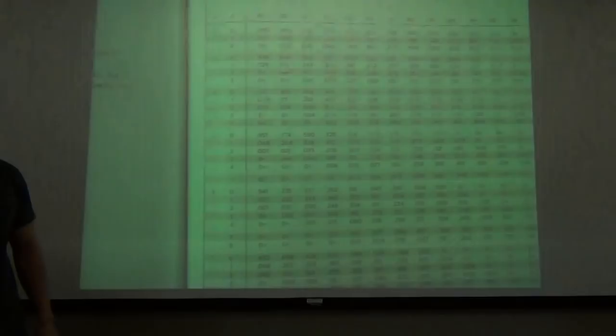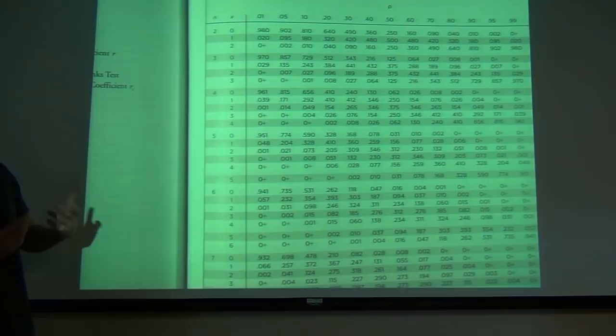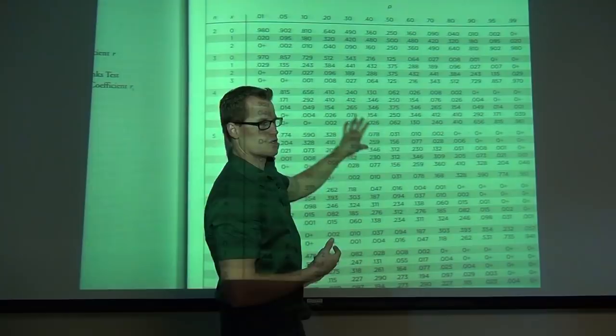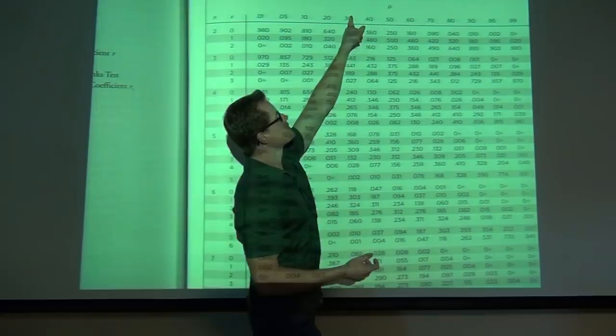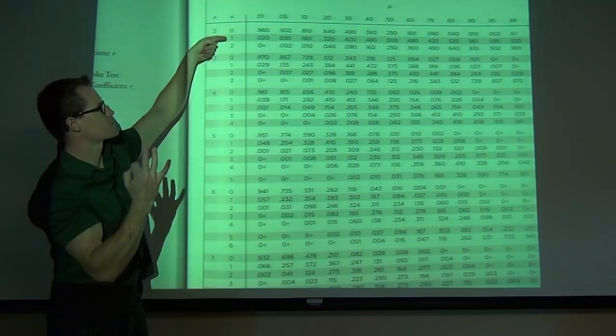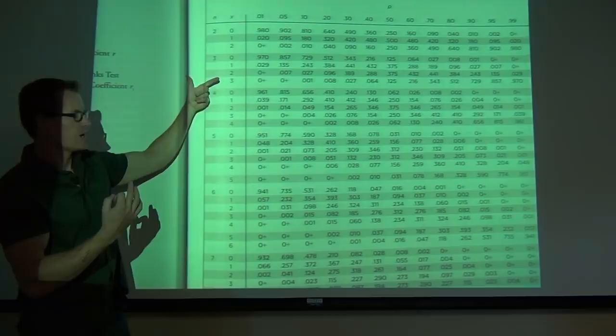That's the P. That's the probability of getting... Is this the probability of getting two successes, or is this the probability of each individual success right here? Each individual one. These are the probabilities of getting a certain number of successes. That's kind of cool. It does the work for you. Here's your N. Here's the number of successes you're looking for. Now, you'll notice that if you have two trials, there's only three situations you could have: zero successes, one success, or two successes. Same thing with three trials. You have zero, one, two, or three. It builds as you keep going.